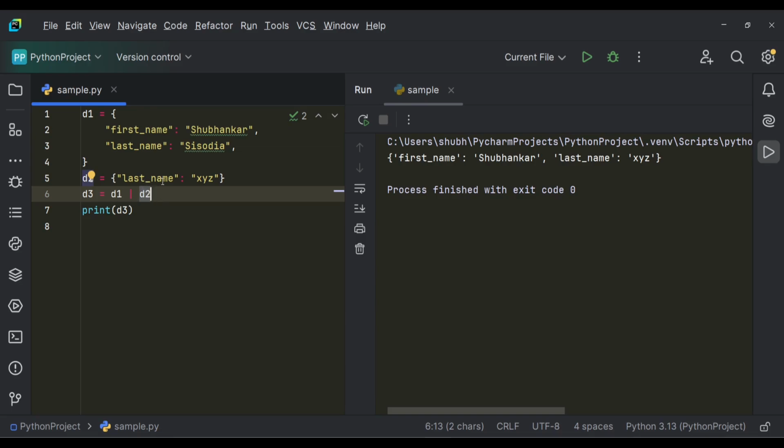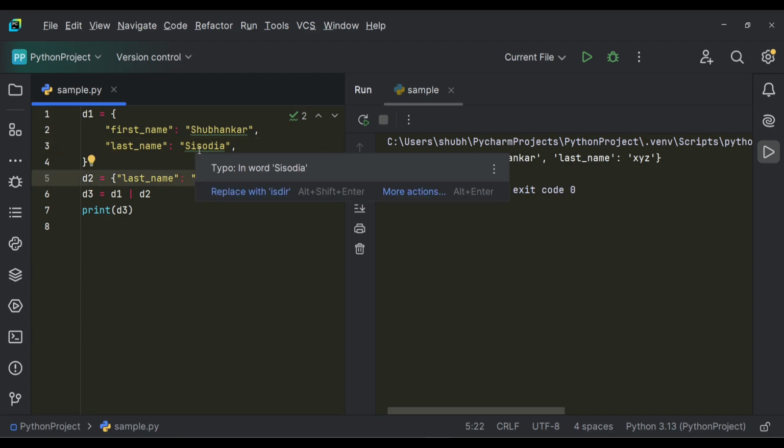If D2 contains any key which is already present in D1, then the value of D2 will be used and it will override the existing values. So here we have last name, and in D1 also we have last name. So D2, the value of last name is XYZ. It will override the existing value Sisodia. So that's why we have last name as XYZ.